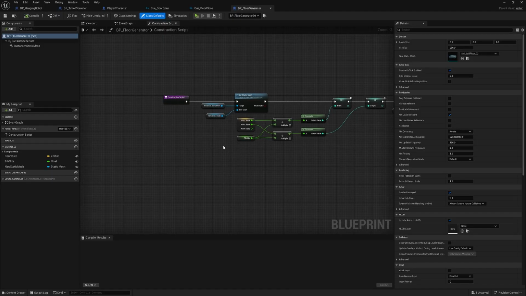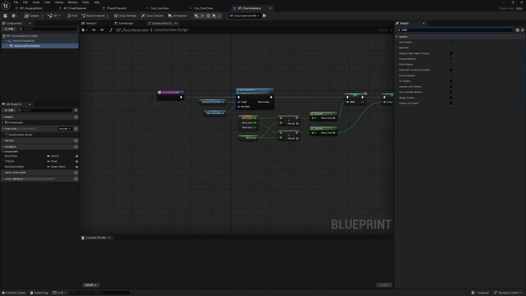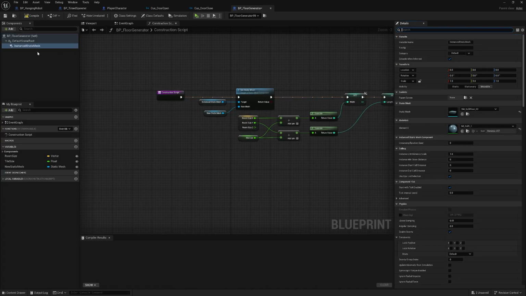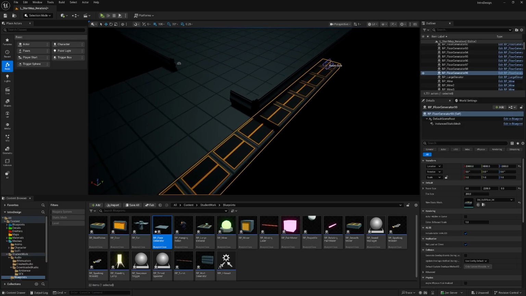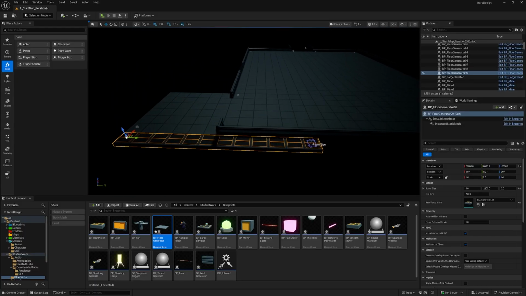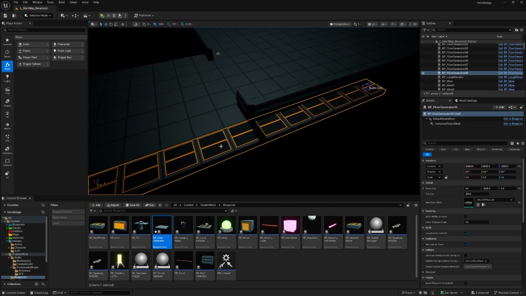So what I'm going to do here is take the instant static mesh in the generator blueprint. I'm just going to search for cast shadow, and I'm going to turn that off because the setting for the game is that we're in some kind of dark industrial facility, so it doesn't make sense for the floors to be casting shadows down like this, and I'm going to do the same for the walls.